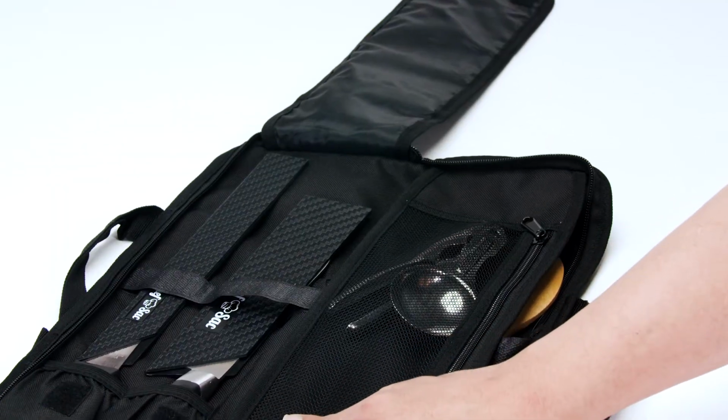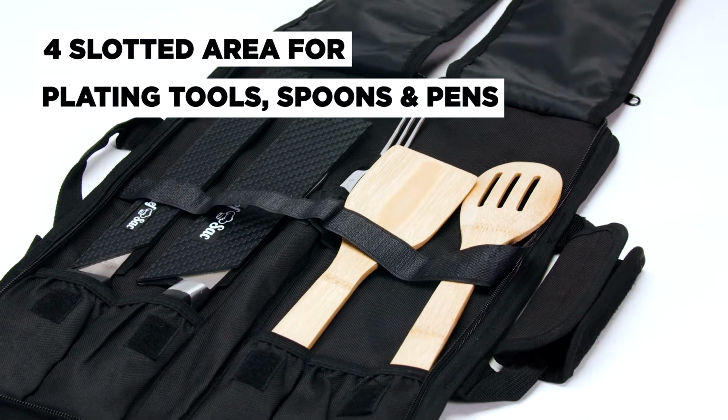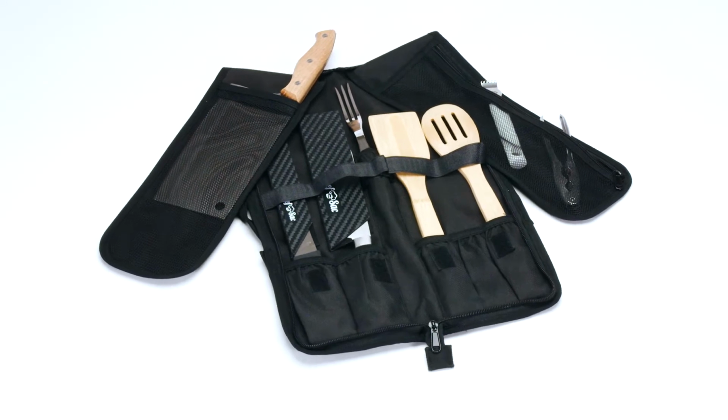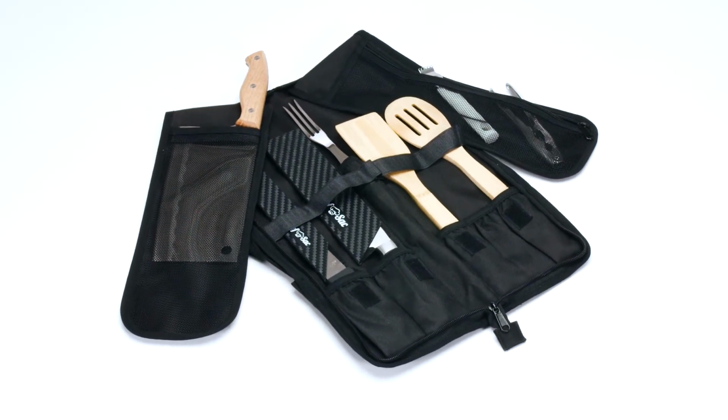On top of those, you also get a 4-slotted area for additional items like plating tools, tasting spoons, and pens. Available in multiple colors, our chef knife travel case bag is a top choice for professionals and students alike.